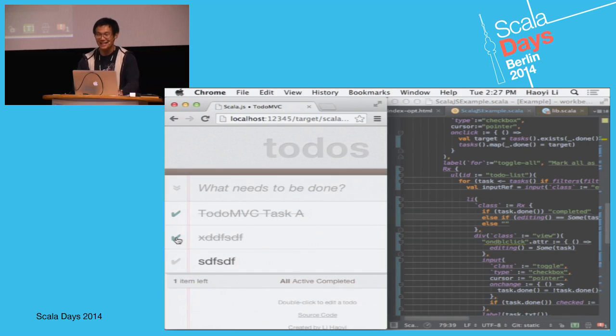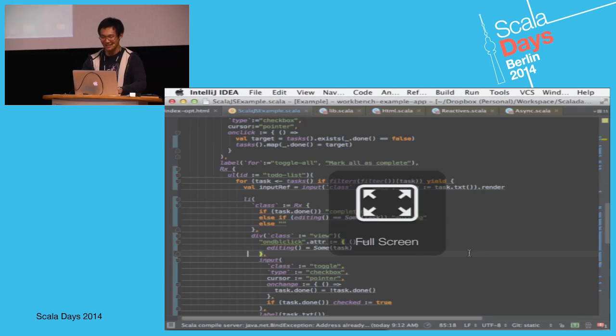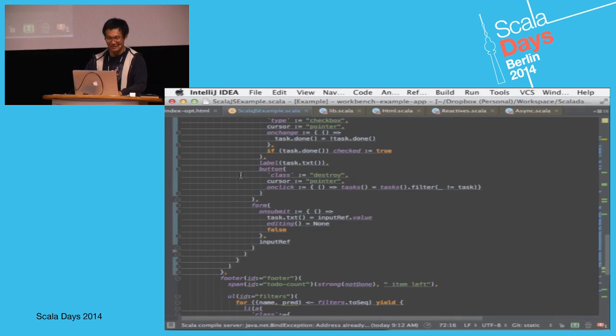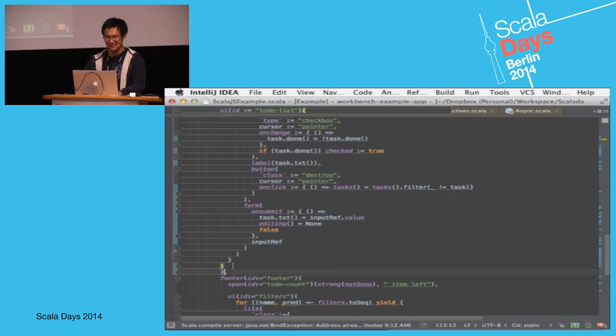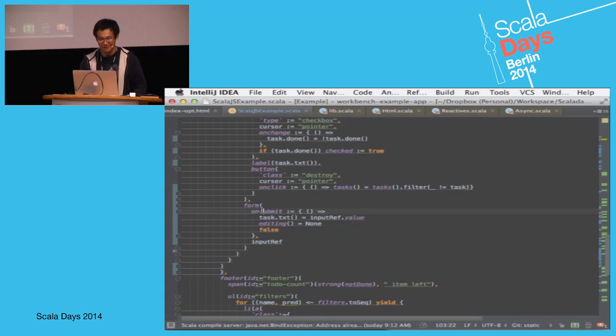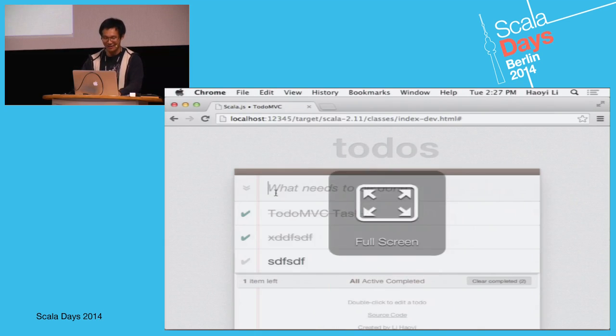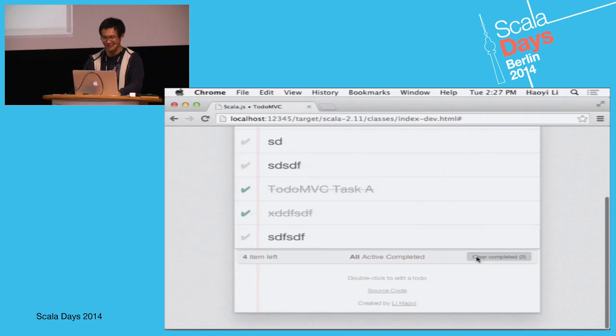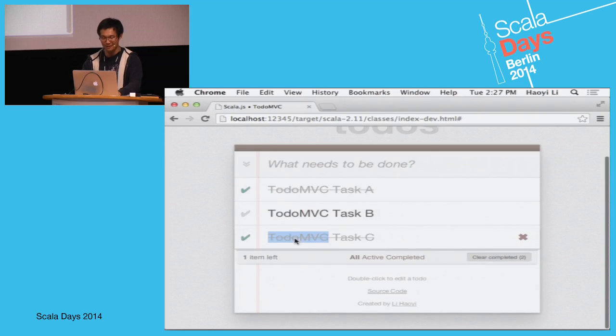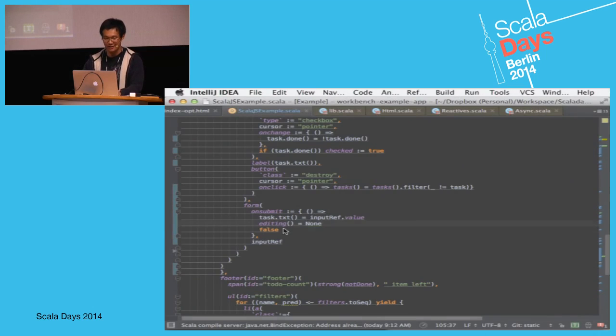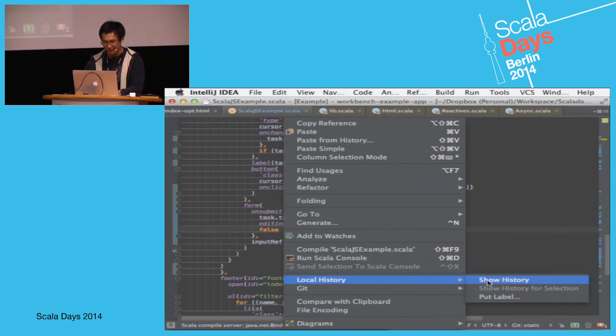So that's kind of the idea behind Scala RX, in that it allows you to take code that's actually pretty imperative and convert it to change-propagating functional reactive code with barely any changes to the code itself. So from a static page, this now updates correctly whenever you change the items in the page.